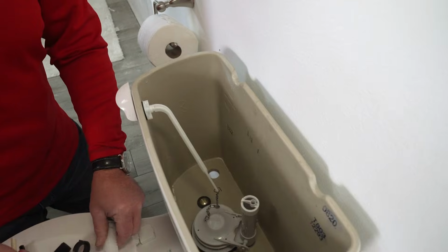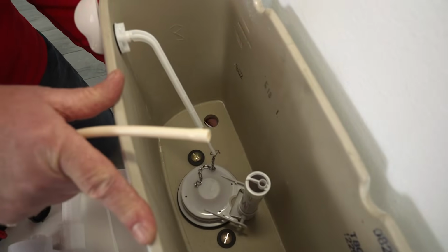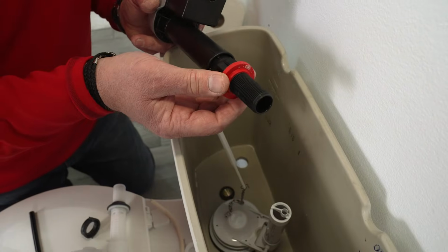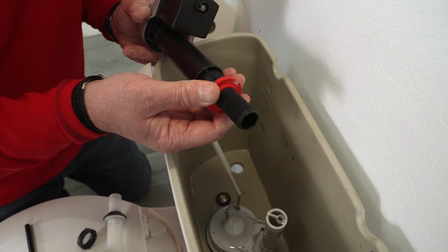Now you'll see at the base of the toilet here, there's a little hole, where the china is, and water's going to come out here. If you notice that this is a little dirty, just go ahead and clean this up with a sponge. This new fill valve has a little rubber gasket in here that's very pliable and will seal.